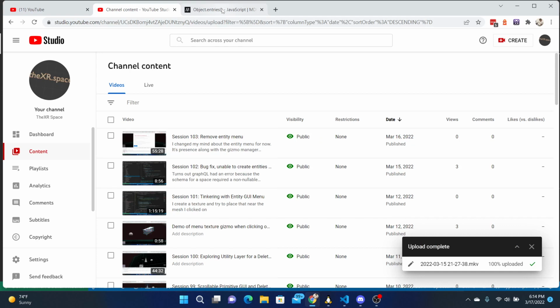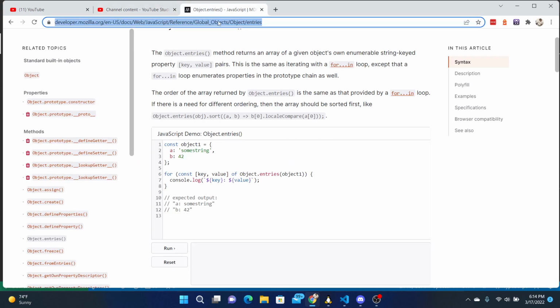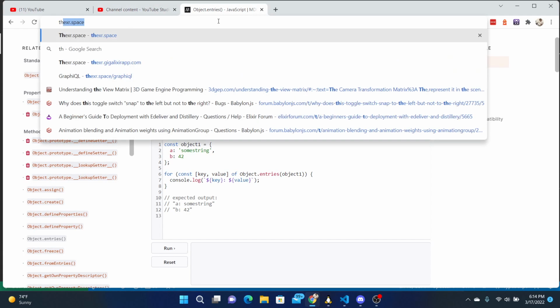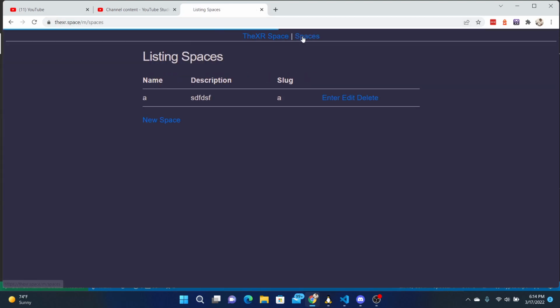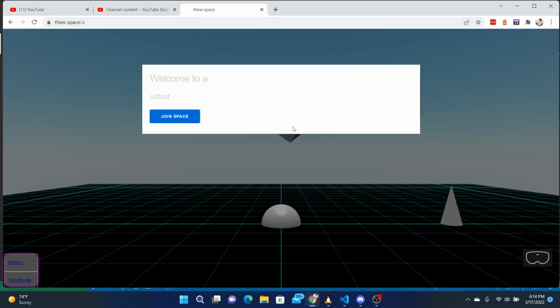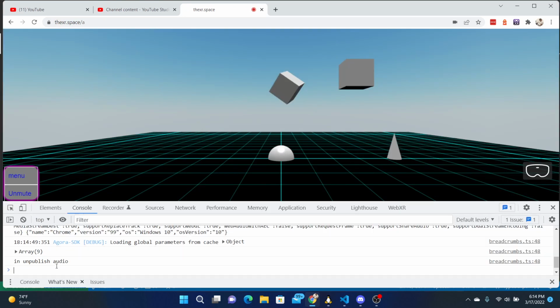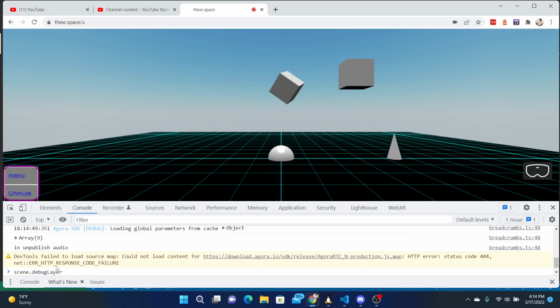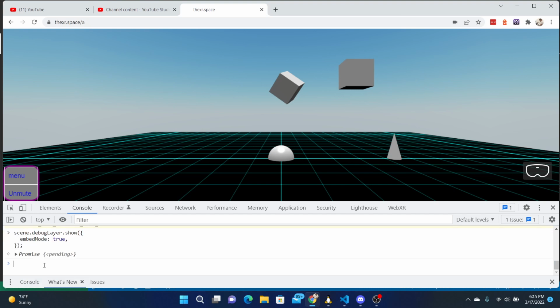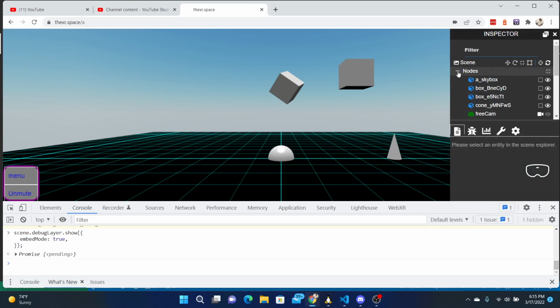If you look at the scene debugger, we can show that these nodes have box underscore and then 6 random letters and numbers.